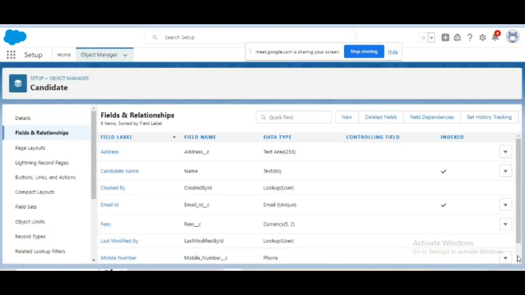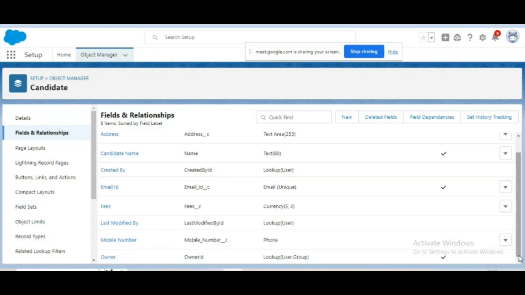So here you can see every field is created.